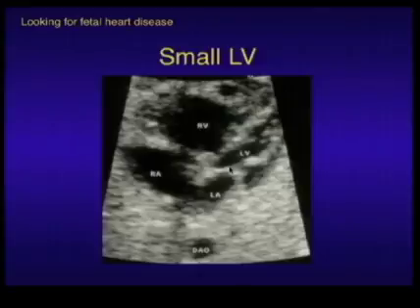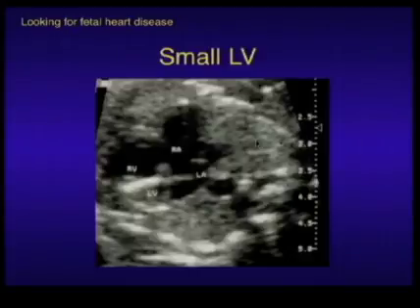This is a fetus that turned out to have a coarctation of the aorta. Clearly, there's a big disproportion in the sizes of the atria as well as the sizes of the ventricles. Here's another extreme example of a fetus very early. This is about 18 weeks. And this fetus had a severe left ventricular outflow obstruction resulting in a hypoplastic left heart with fibroelastosis of the ventricular septum and of the free wall of the ventricle. In compensation for that, the right side appears dilated because, again, all of the flow that would have gone through the left side is now added to the flow on the right side.